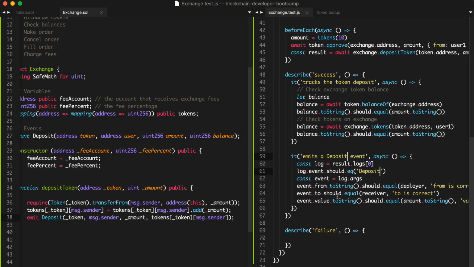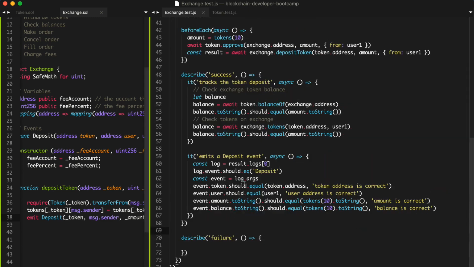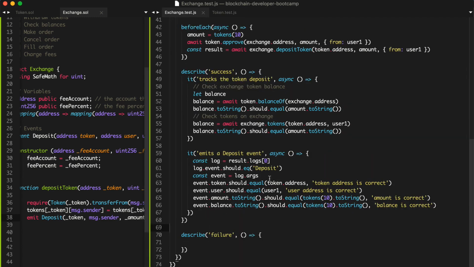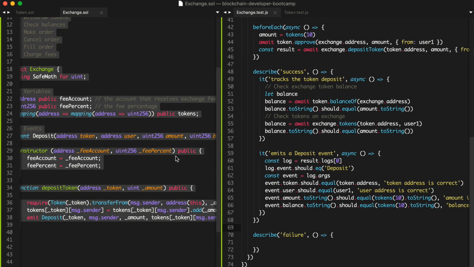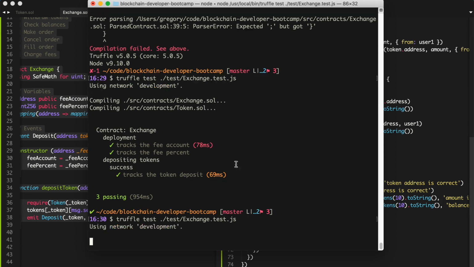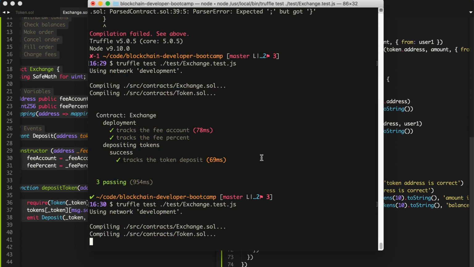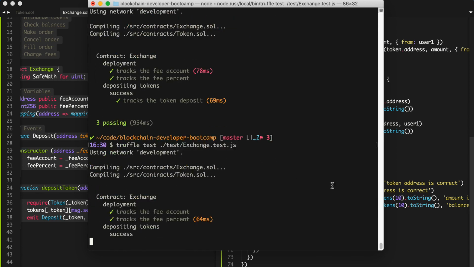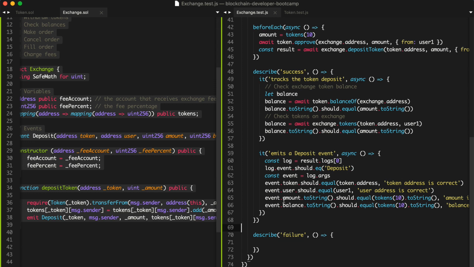All right, so let's see here. Event from, say token. And that's what it should look like. So you can see the token should have the right address. It should have the correct user address, the token address, user address, the amount, and the balance. And that's how we fetch all of them, just like this. You can pause the video if you want to and take a look at that. Okay, so let's run the test. And I'm trying to save you some time at this point. We're going long. This is really in depth. I want to try to reuse anything that we can and not belabor the fact that I've shown you how to create this event several times.